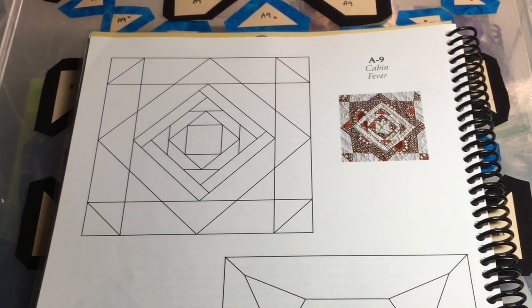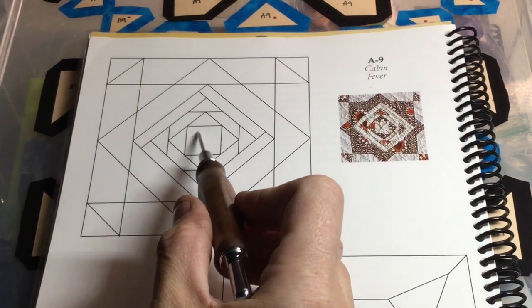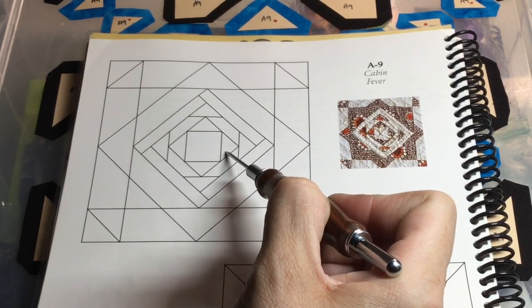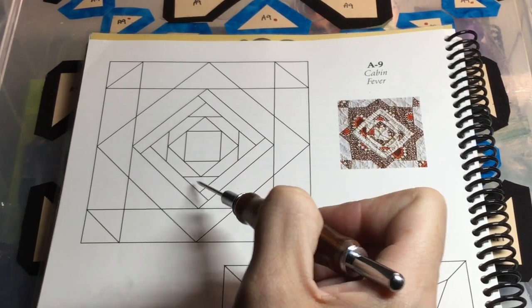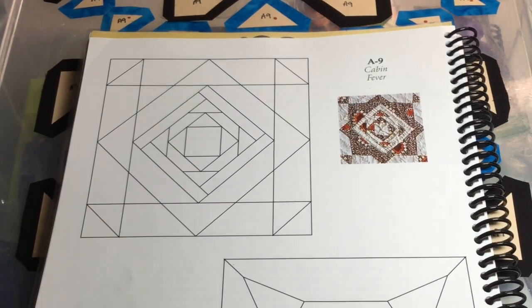Now we're up to A9, and A9 is built a little differently. We're going to start in the center, and then work our way out. So the triangles get attached first, then we add these slant pieces, then the next triangle set, then the borders, and so on.